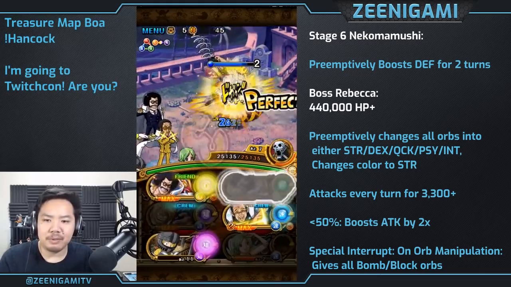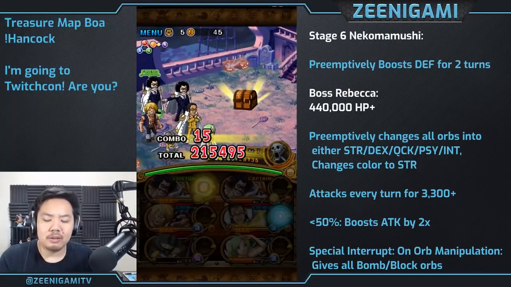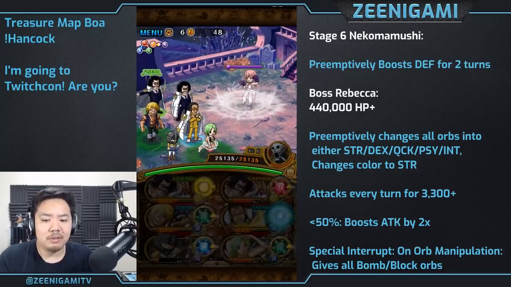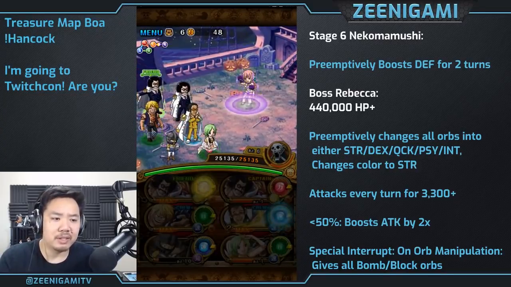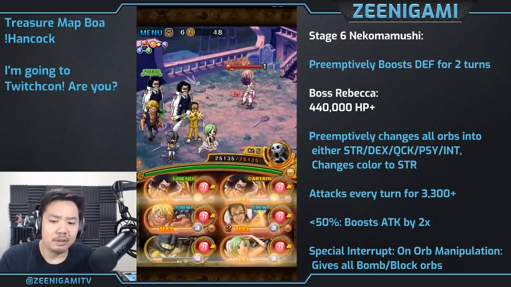And without his defense boost, he'll go down easily over 2 turns. You can use a Sengoku, a Bellamy if you want on this stage. If Bellamy is ready, you can use Bellamy. You can also use your Kizaru for cooldown reduction if you're using a team like I am. If you use Gear 4, you can also use Gear 4 to kill that stage.